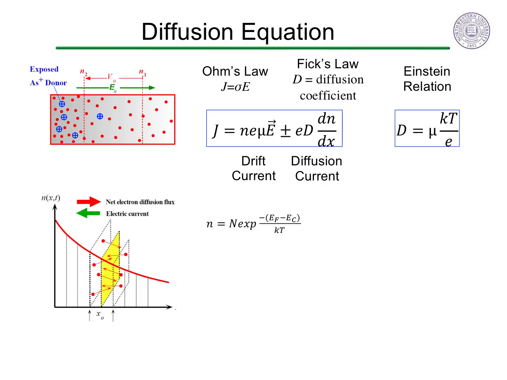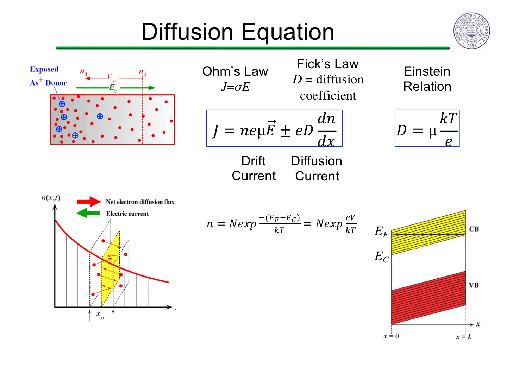Here we will use a general derivation that relies on the relationship between the charge carrier concentration N and the energy of the charge carrier. For a semiconductor where Boltzmann statistics is a good approximation, N is related to the exponential of the energy difference between the Fermi level and the band edge divided by kT. In equilibrium, we saw this energy difference is related to the electric potential energy EV.